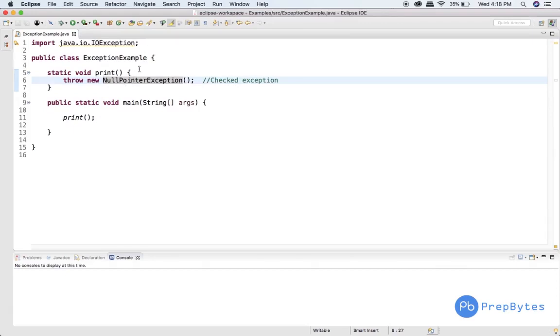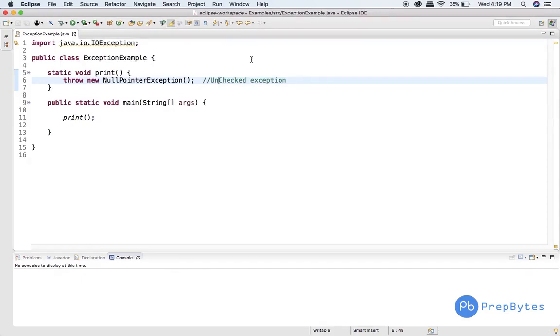And let me tell you, this null pointer exception comes in the category of unchecked exception. The major difference between checked exception and unchecked exception is that whenever your code is throwing any sort of checked exception, the compiler checks whether you are handling it or not. If you are not handling it, you get a compilation error.